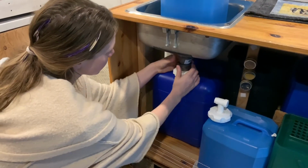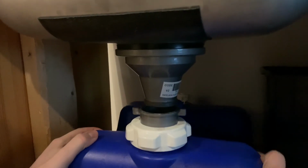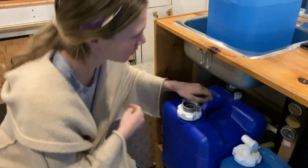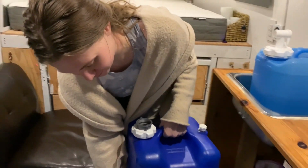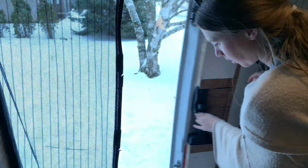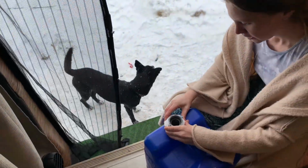I'll show you. So this part, you want to get in close, honey? We'll spin this off. Oh, there is stuff in it. Perfect! Very carefully take it out. And then find a good place to dump it out. Just open the door. And very important, you take this off. Take this off.